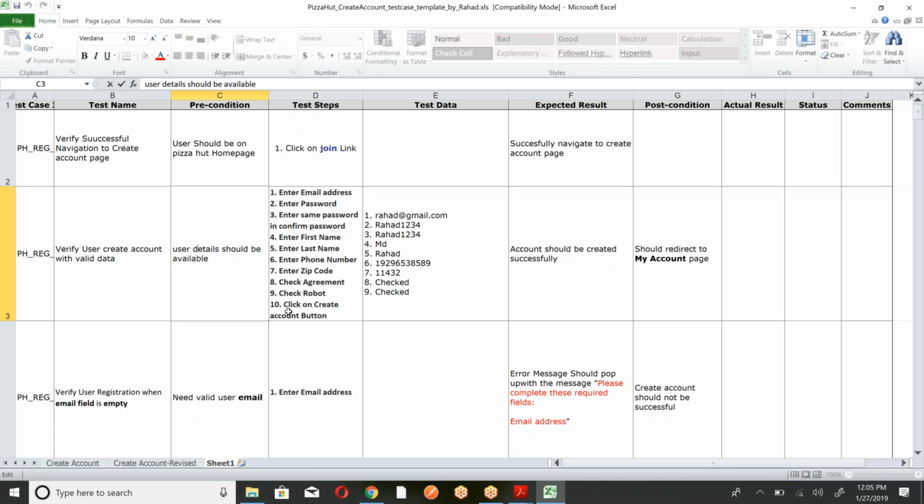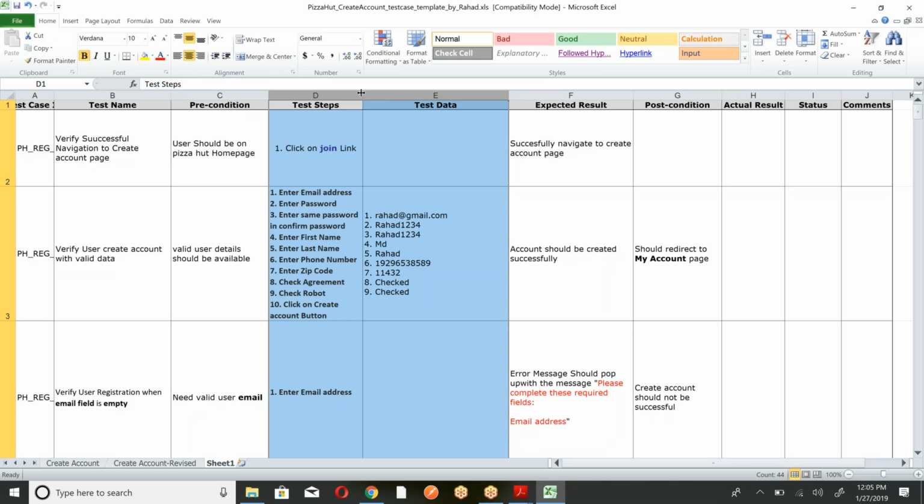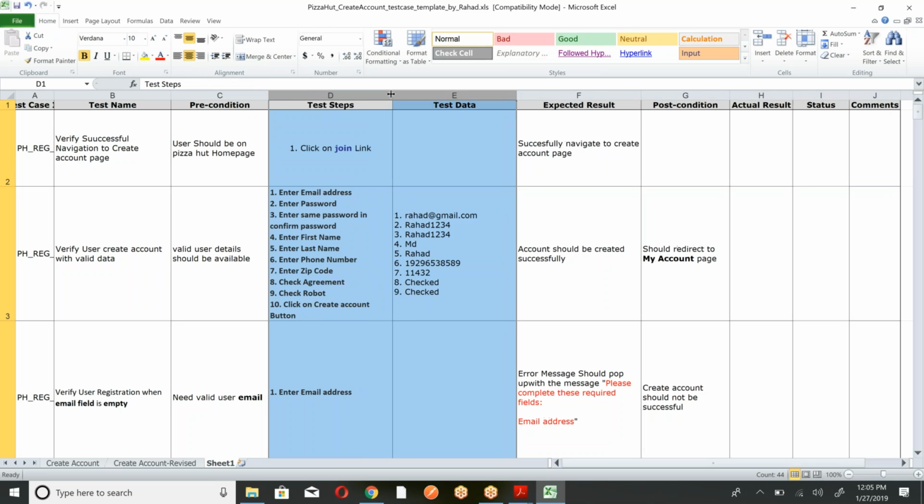Valid user details should be available. Yeah, you can write it down. That's a good point too. But yeah, it is okay. Nobody is saying it is incorrect, or that it will be refused for that. But for better understanding by other people, you can definitely write it down, or you can modify it. It doesn't matter which one you feel comfortable with. It is up to you.